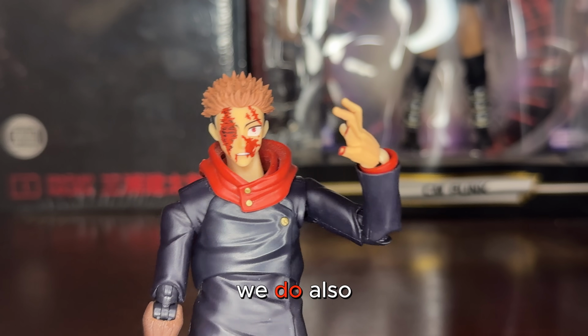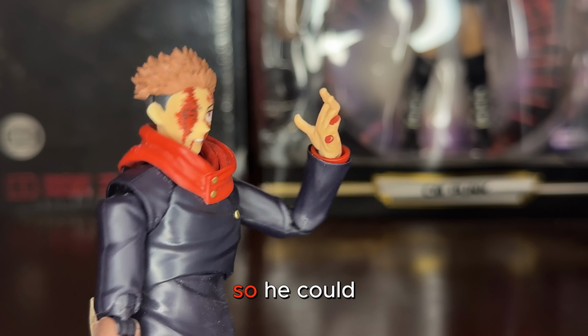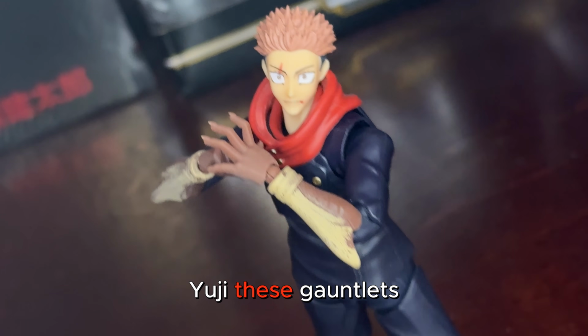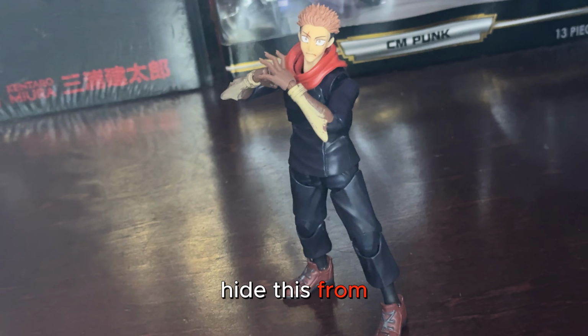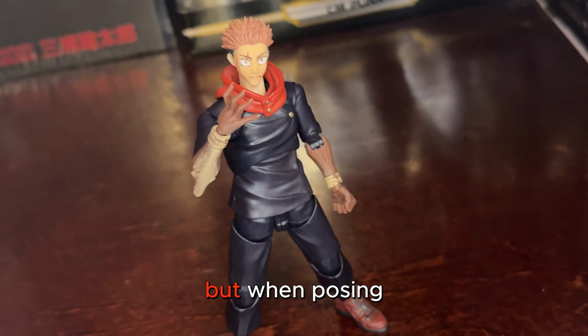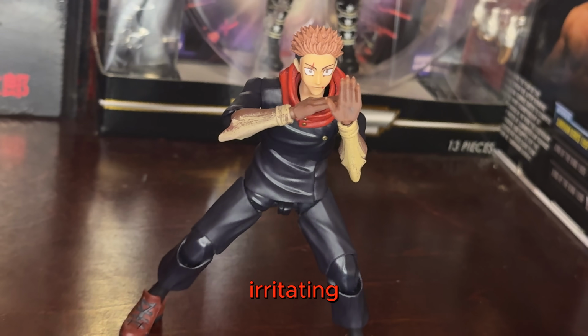We do also have missing finger hands, and the reason why we have this is because Yuji cut it off so he could give it to Yuta, so Yuta could give it to Rika so she can eat it to learn Shrine. That is also why Yuta gave Yuji these gauntlets so he could hide this from Sukuna in the final battle. Now the gauntlets look great, I'm not gonna lie, but when posing them around, they keep coming off so easily, which is very irritating.